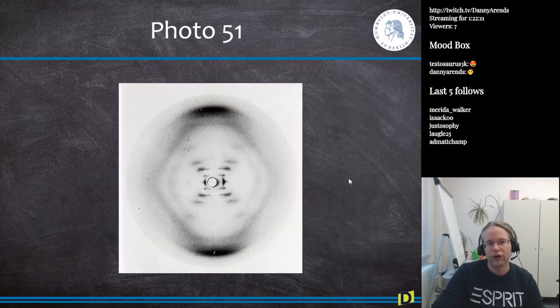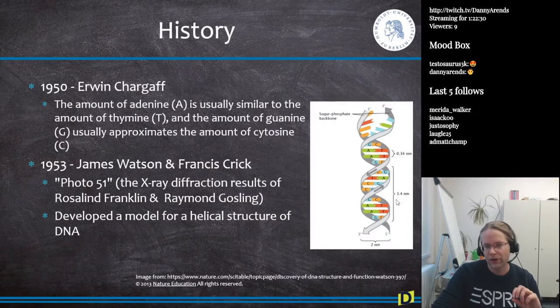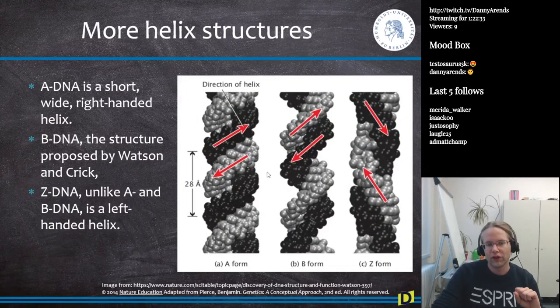So there's two grooves. But if you look very close at DNA, then there are actually three different types of DNA in existence. So you have the A DNA. It's a short, wound, right-handed helix, right? So this is the 28 angstrom, which is the 3.4 nanometers between the two grooves. And what you can see is that you have the tightly wound DNA, so the A form of DNA is not the type of DNA that Watson and Crick were looking at. So this is DNA which has been more tightly wound than normal.